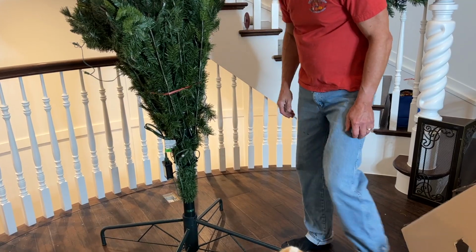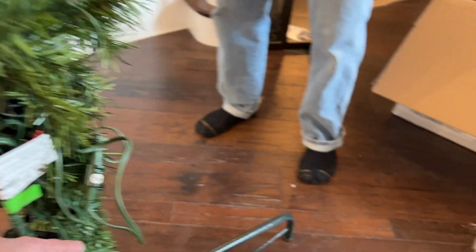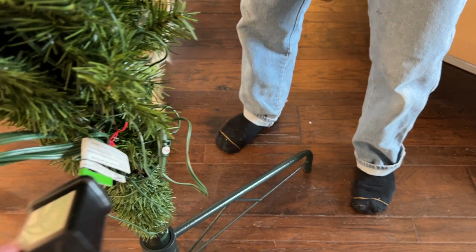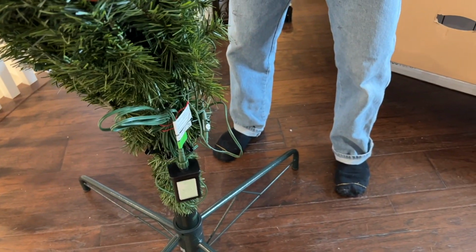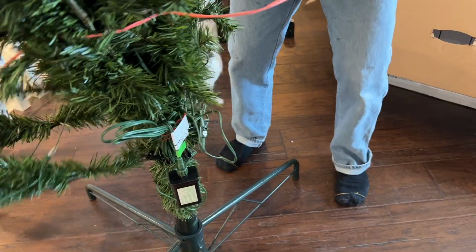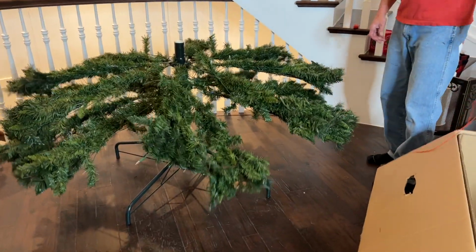Wow. That cord or that plug is gigantic. I don't know if that's gonna work. Well, it'll work, but we're gonna have to put an extension cord on there. Whoa! Oh my gosh.